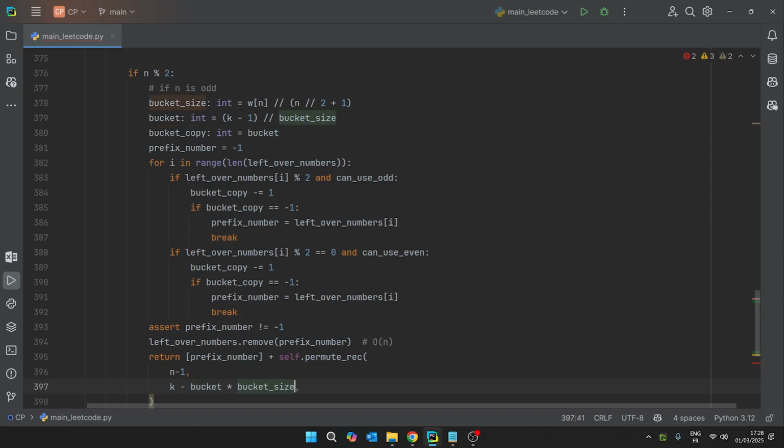Why? Because if we are looking at the fourth bucket, then bucket 0, bucket 1, bucket 2, and bucket 3, we haven't used them, so we have to subtract them from K, and this is literally where we're getting a lot of complexity.